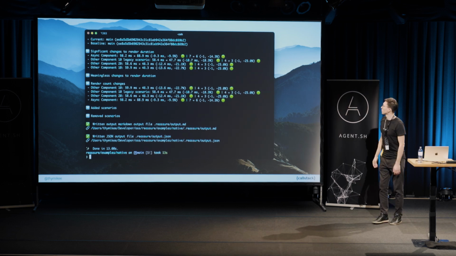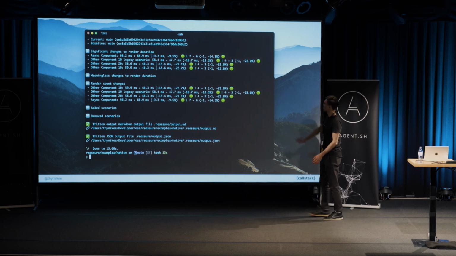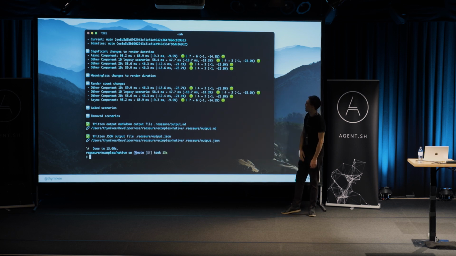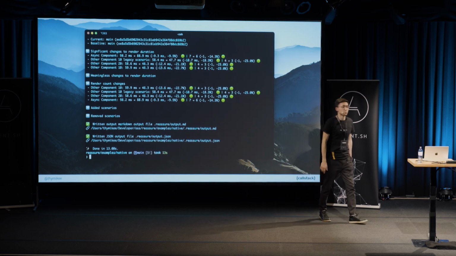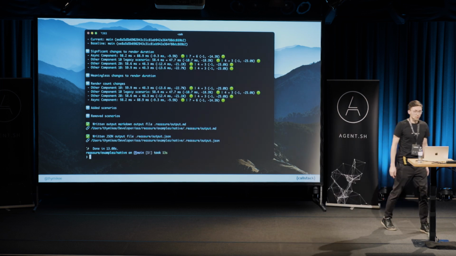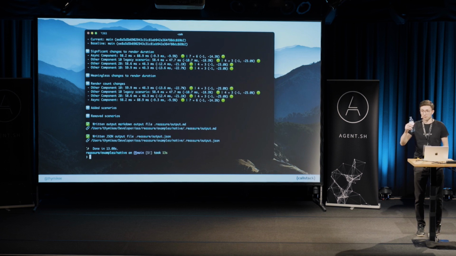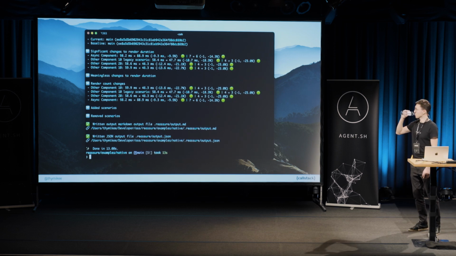And we can actually notice we dropped render counts from 4 to 3, and this resulted in 25% or 14% faster components that are related to this change. Pretty nice, right? From one less re-render.